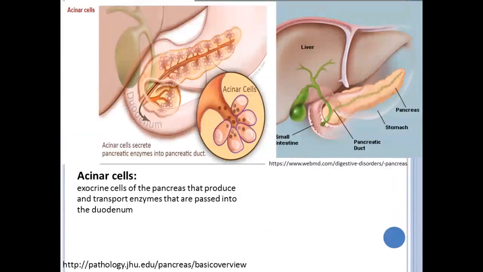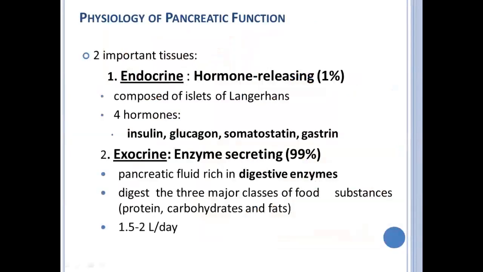So, ito yon, no? Okay, you have the main pancreatic duct there. You have the acinar cells. These are the cells that produce and transport the enzymes that are passed to the duodenum. So, this is the duodenum, and then you have the gallbladder, and you have the bile coming from the gallbladder. So, ganyan yan. So, 1% konti, ito mas marami yung galing sa, is made up of the exocrine cells. So, yan yung napanood natin sa video.